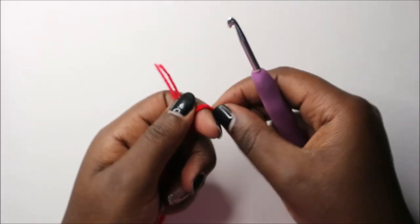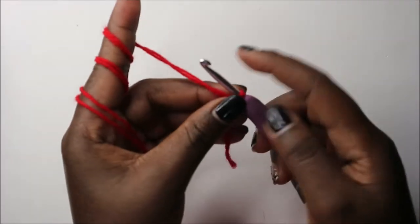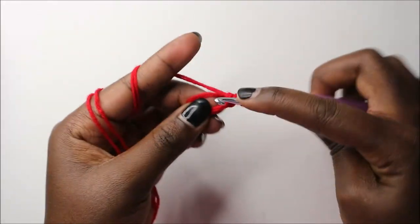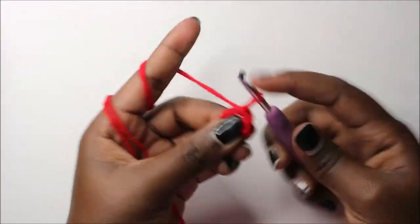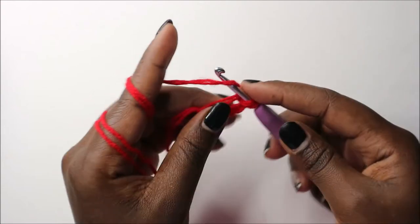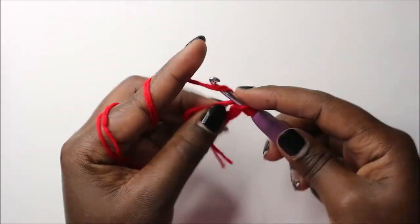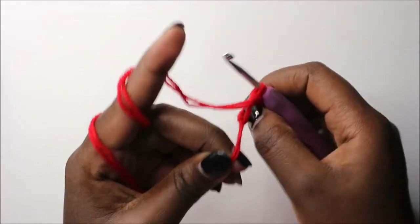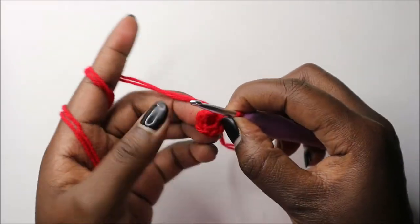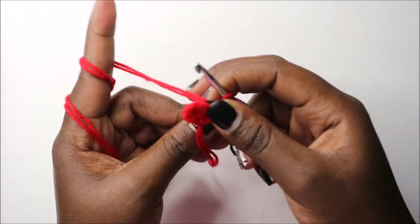Okay, so now for the combs, which is the upper part of the chicken, we are going to use the red color, and we are going to start with 6 single crochets into the magic ring. Four, five, and 6.